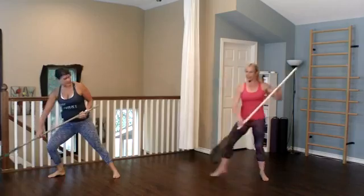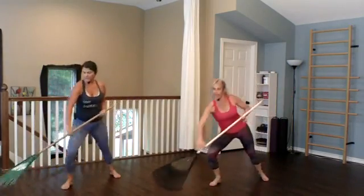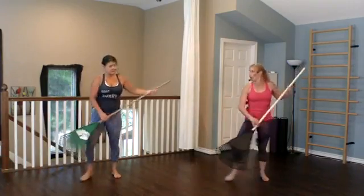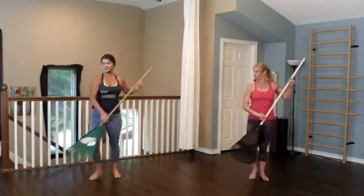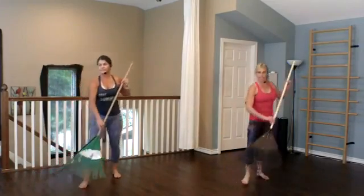Now we're going to go diagonal to the front. So diagonal with that reach. What you don't realize is happening is there's a bend to your spine as you're doing that. This is where people are surprised when their back hurts, right? They're surprised because they don't realize how much of these muscles they're using when doing something like yard work. Now step forward, right? We're going to do about 6.